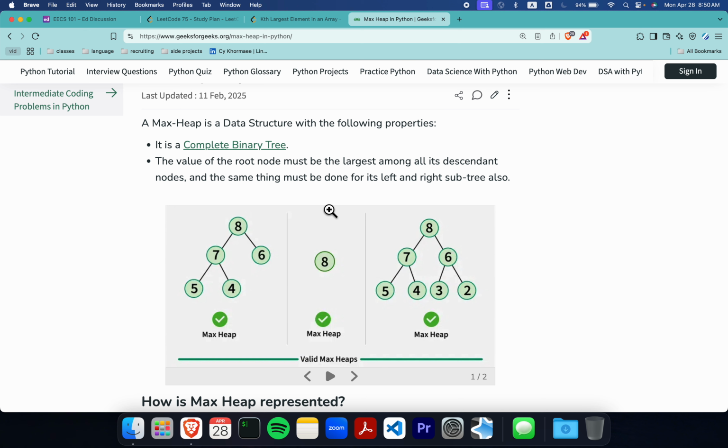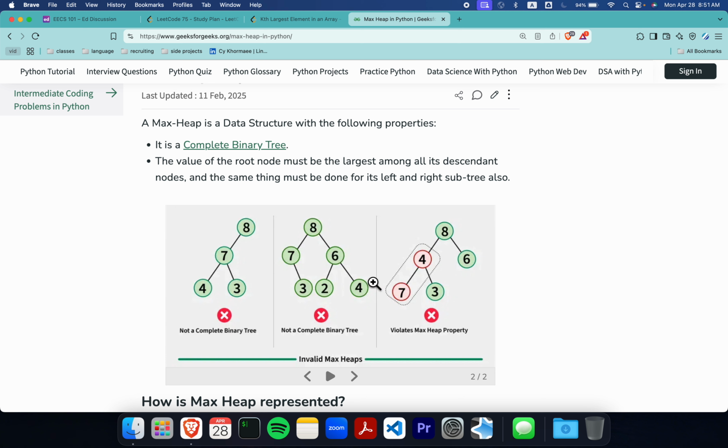So this is still a valid max heap tree. 8 by itself is also valid because it's just a leaf node. And this is a complete binary tree where 7 and 6 have left and right children, and 5, 4, 3, 2 are leaf nodes in this case.